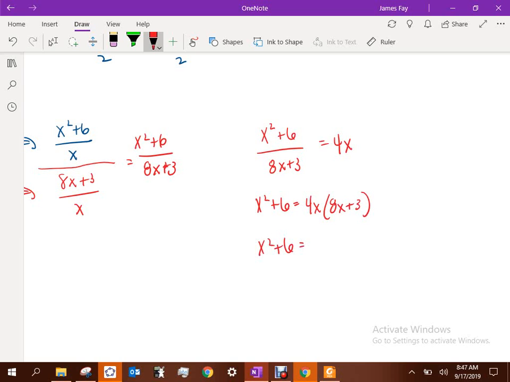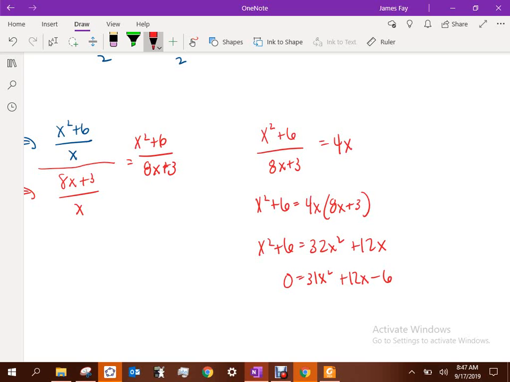So at this stage, guys, then it just turns into that. And I'll let you finish this, but it'll give you 31x squared plus 12x minus 6. And what you're going to have to do there is use the quadratic formula. It turns into a real ugly set of coefficients. And you need to use the quadratic formula. That's an option, okay?